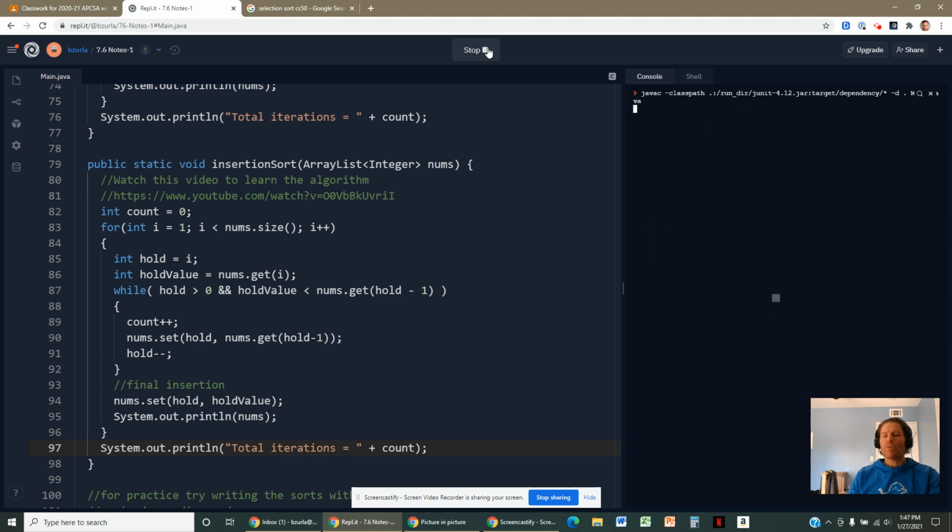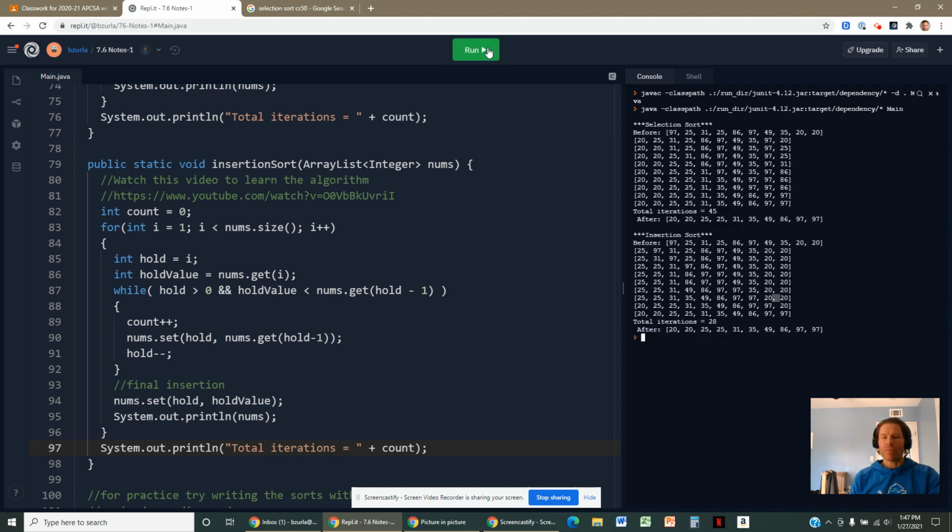Now, with the selection sort, you would notice that no matter how many times you ran this, you'd get the same value every time. Okay. For the insertion sort, that's actually going to fluctuate a little bit based on how many times that while loop needs to run. If we wanted to, we could do something a little bit more grand scale.